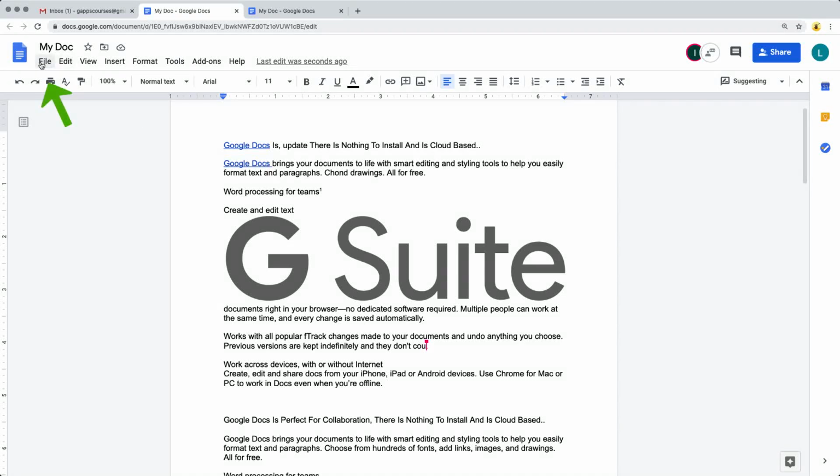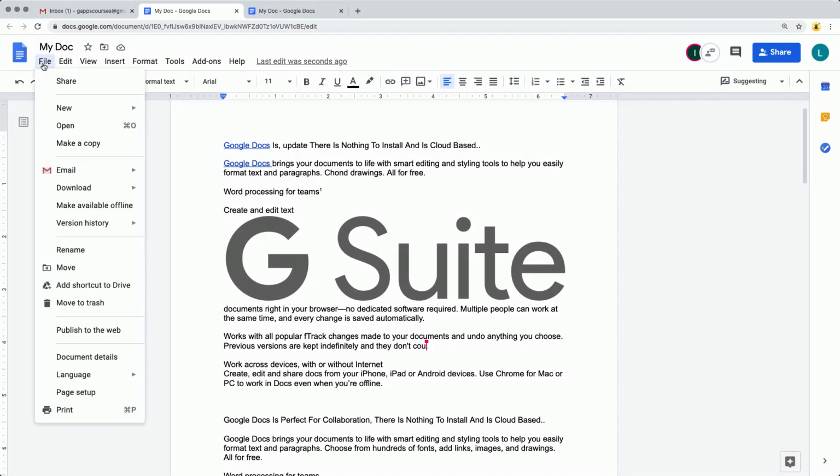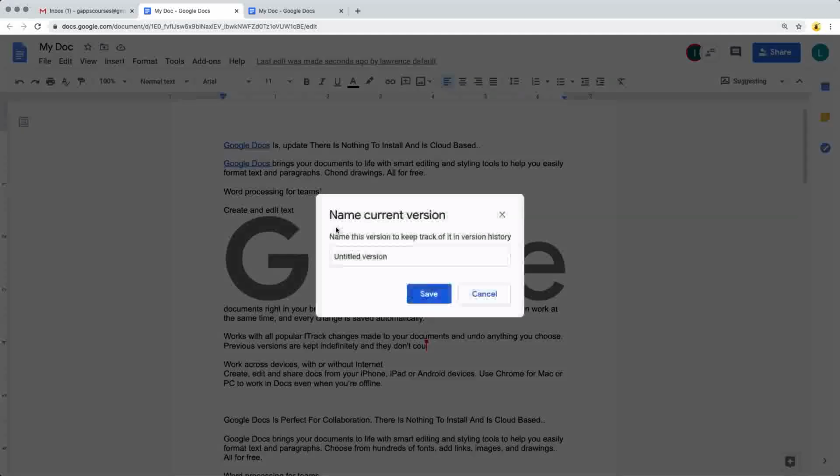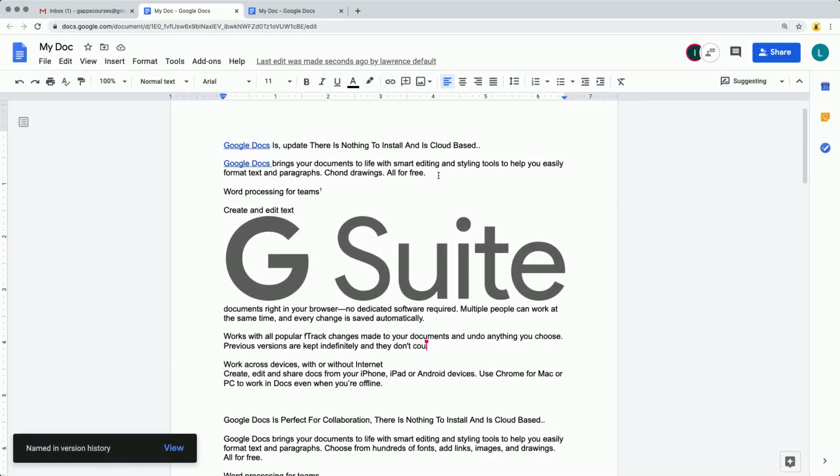So this is a new doc that we just created, going under File and going halfway down to Version History. You've got an option to name the current version, and it is suggested that whenever you make some major revisions, and once those revisions are complete, if this is a draft version or a significant version, give it a name so that it can easily be referenced. So I'm going to just give this one a name, current today, and actually it should be a more meaningful name, but you can give it a name for anything that makes sense.